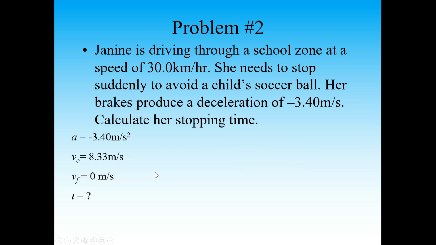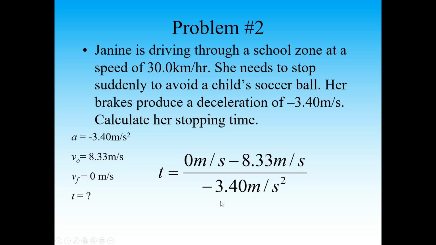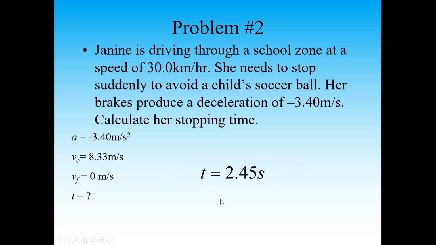We're then going to find a formula that fits all this. Here we go. We're looking for time. So I'm going to subtract the v0 and divide by a. Okay, so I subtracted the v0 divided by a. Fairly simple algebra. I'm going to plug in my values, and I'm going to get 2.45 seconds.